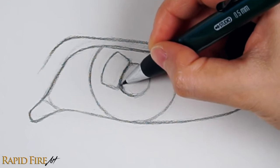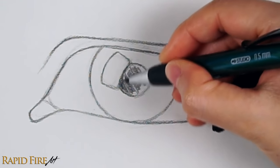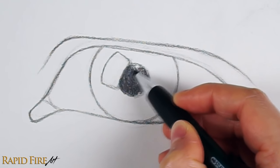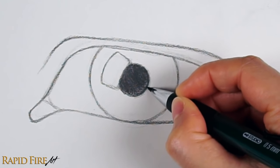If you have a set of pencils, use a very soft one, like a 6B for this step. If you only have an HB or number 2 school pencil, you will need to press quite hard to get a very dark value.